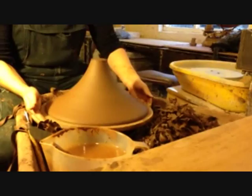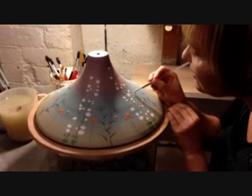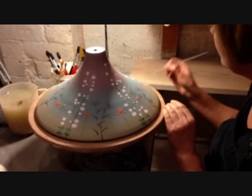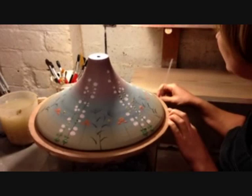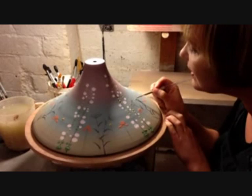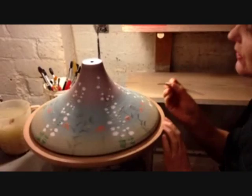Just checking the height — it's about 14 and a half centimetres but it will shrink down as it dries. So now you're starting the decoration — what have you done to get to this stage? I've banded the background colour on and now I'm just starting to paint the flowers. The colours are coloured slips — a watered-down clay with a colour pigment added. The blue is cobalt, and the greens are different strengths of copper oxides with black iron oxide.